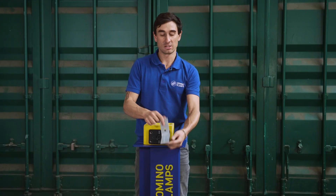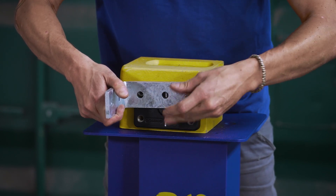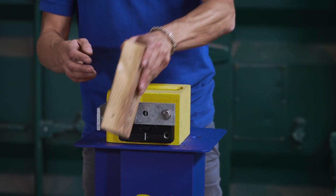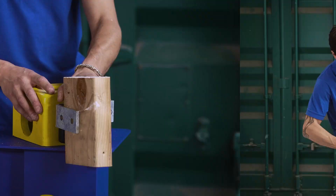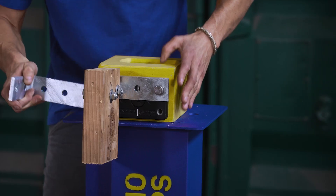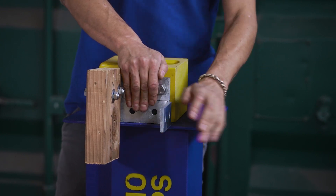By rotating the bracket 90 degrees and using the longer edge on the domino clamp, we can use the outside two bolt holes spaced 100 millimeters apart to bolt directly onto the domino clamp. This is what sets it apart from all of the other brackets currently in our webshop, as it allows you to use these two bolt holes to bolt a vertical timber to the outside of your shipping container. Due to the size of these, we can get two of these on each domino clamp, allowing you to attach a second one on the bottom for an extra two bolt holes going through your timber, or over on the other side for a second timber altogether.